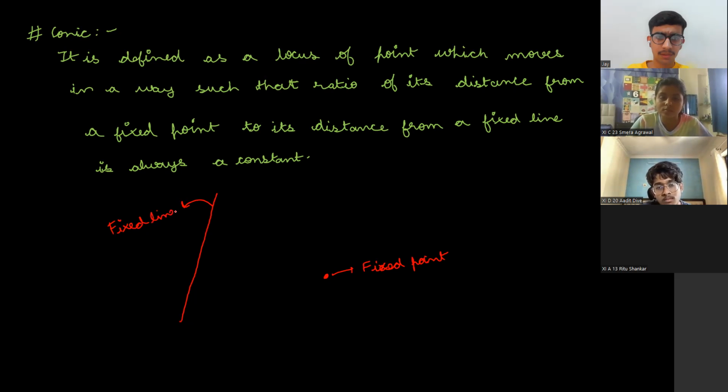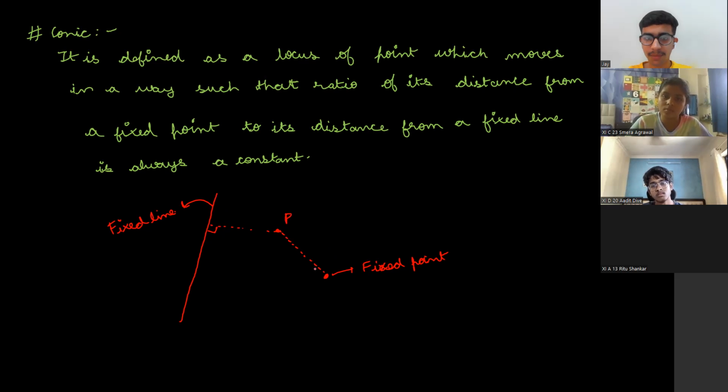So locus पे क्या condition है कि ये point ऐसे travel करना चाहिए such that distance from the fixed line, this distance is equal to the distance from the fixed point. A point traveling in such a way that distance from the fixed line divided by, sorry, not equal, actually that's a specific case. A point traveling in such a way that distance of that point from the fixed point divided by distance of that point from the fixed line is a constant.